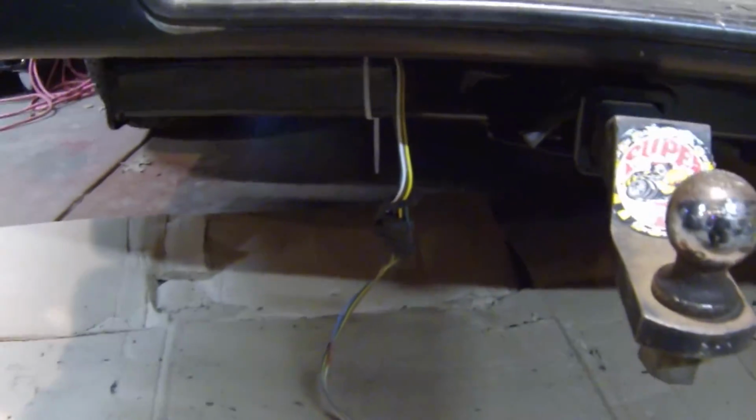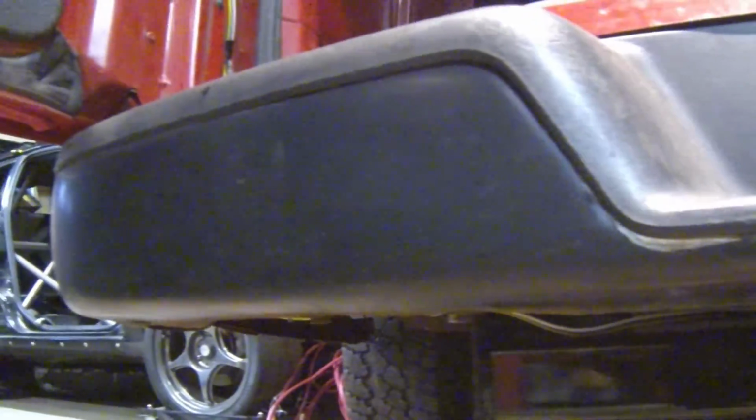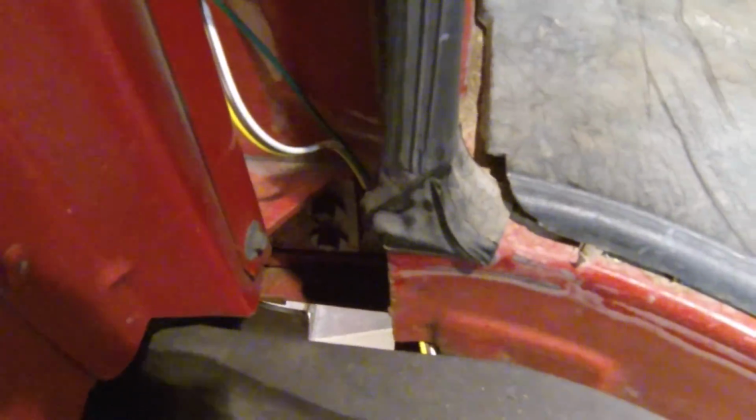Alright guys, so we hooked up our trailer lights. Seems to all be working perfectly fine. We just have them kind of zip tied up in there, running over here behind the bumper. And then found a hole in this particular van. Ran it right through there.